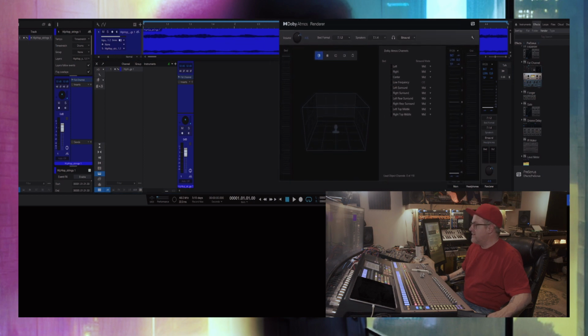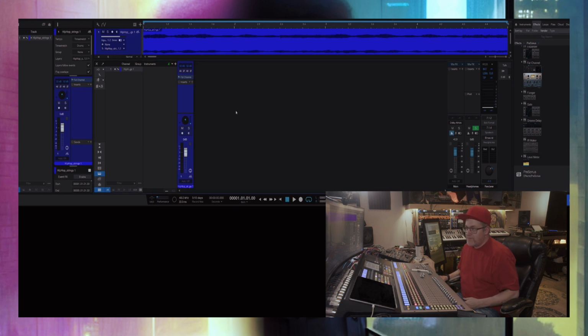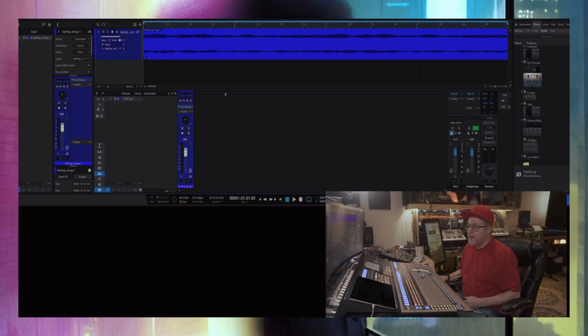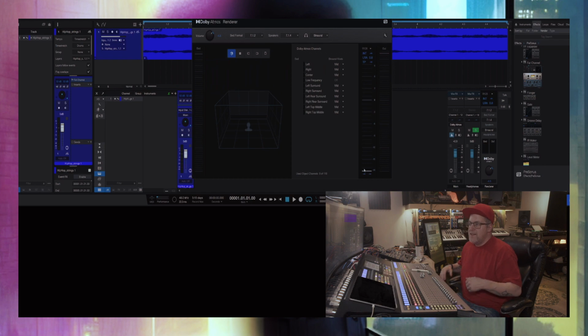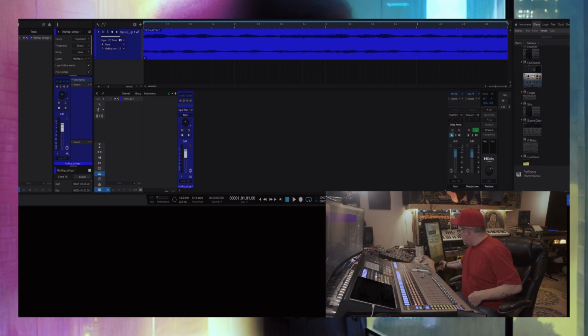It's hidden, so if you're looking for it, let me show you where it is. If you're looking at your mixer, going, where the heck is this? You drag this up to these little icons here, the Dolby Atmos icon. You click on that, bing, bang, boom. You have the renderer. Problem solved. So I'm going to bring this over here and bring it back on screen as needed, but that declutters what I'm trying to do.